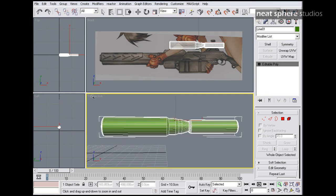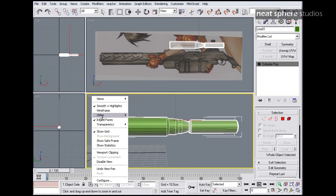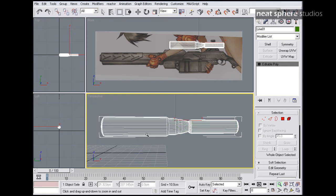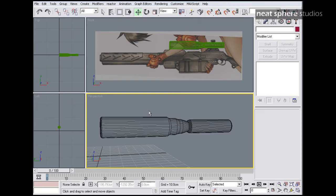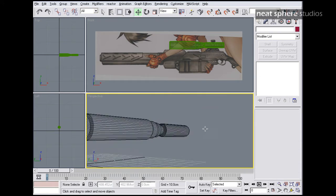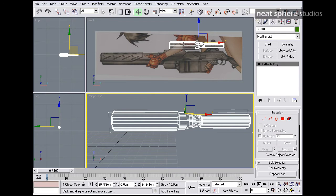And what we're also going to do here, because this is Max 9 and because we can, I'm going to use hidden line. And that's going to be quite nice. I quite like hidden line. There you go, you see that looks all very funky when we look at that.